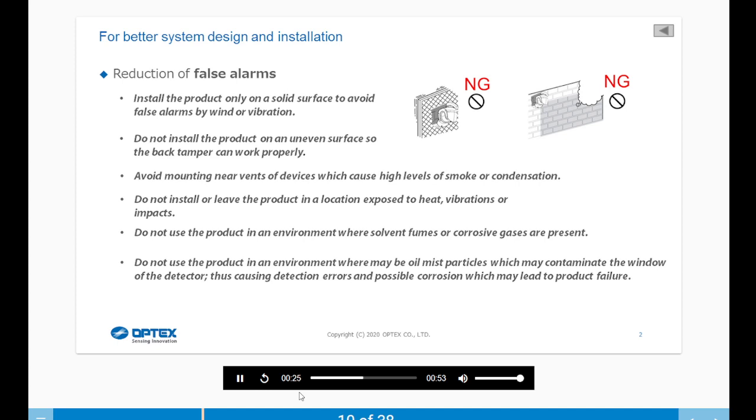Do not install or leave the product in a location exposed to heat, vibrations, or impacts. Do not use the product in an environment where solvent fumes or corrosive gases are present. Do not use the product in an environment where there may be oil mist particles which may contaminate the window of the detector, thus causing detection errors and possible corrosion which may lead to product failure.